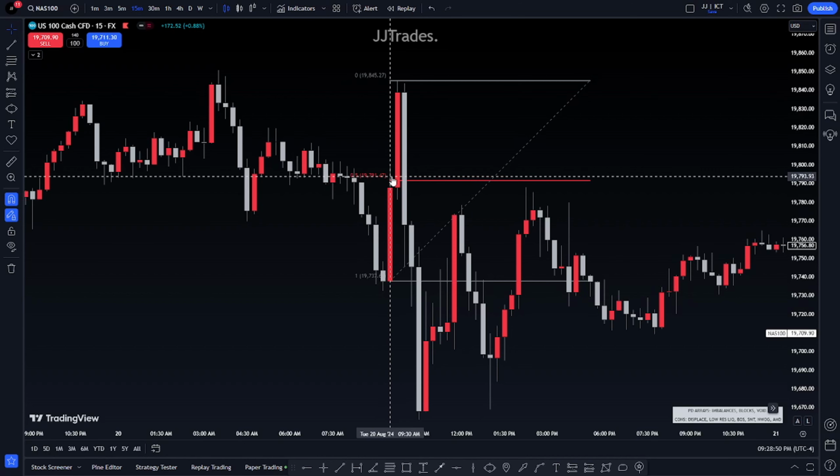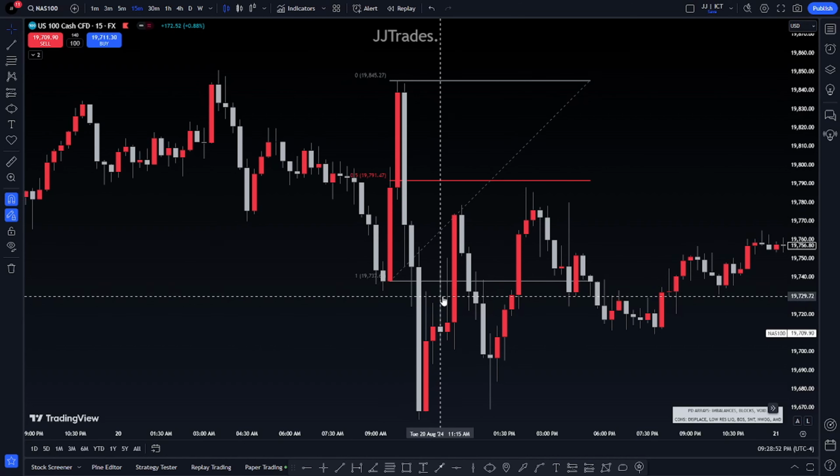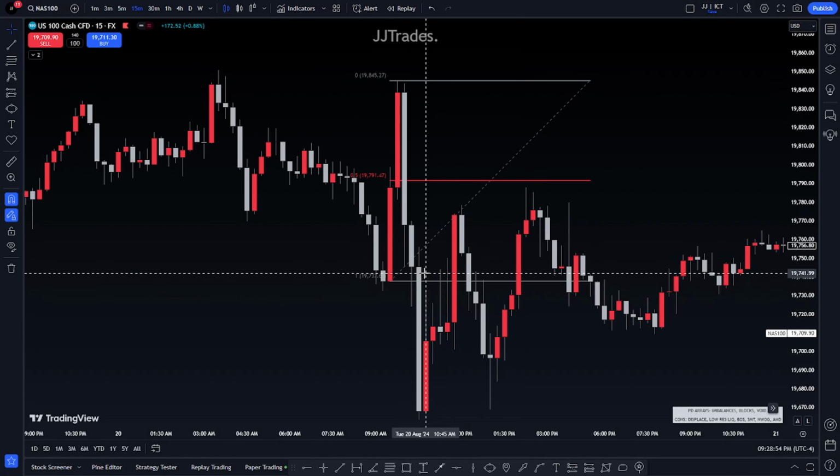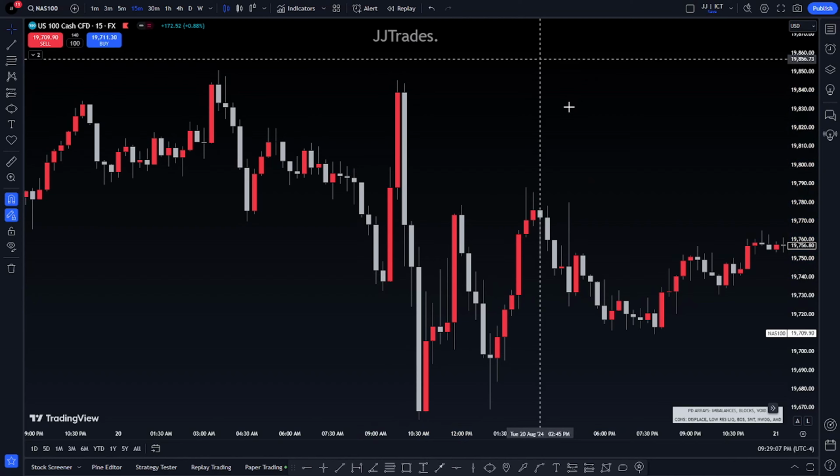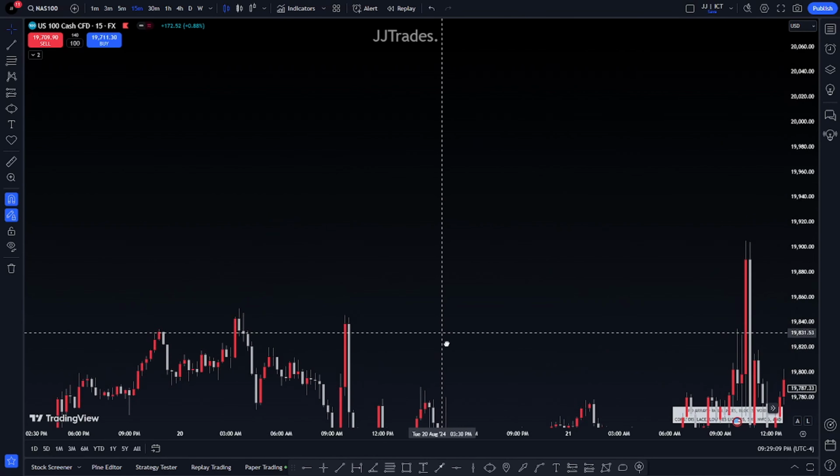Okay? So anything, if you're drawing a range from anything other than an imbalance, like a new week opening gap, an opening range from a certain time, we would call it mean threshold, okay? But for imbalances, it's consequent encroachment. Now, quadrants. Quadrants are very, very simple, okay?